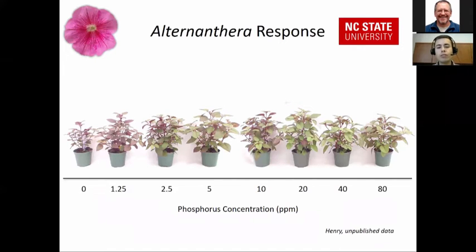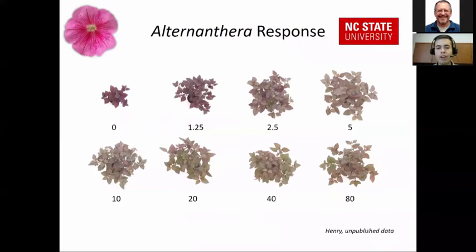And now here's another cultivar of Alternanthera. You can see it has a slightly different growth habit, but again, it responds in a very similar fashion where 5 parts per million pretty much is the maximum height and also the maximum diameter. So you can use slightly lower rates than 5 parts per million to control growth and to somewhat limit growth, but you need to be very careful not to go too low or you will run into issues with severe stunting, such as the plants that were grown with 0 and 1 1/4 parts per million. They might be a little bit too small.